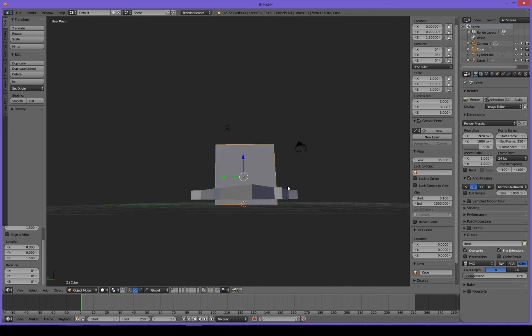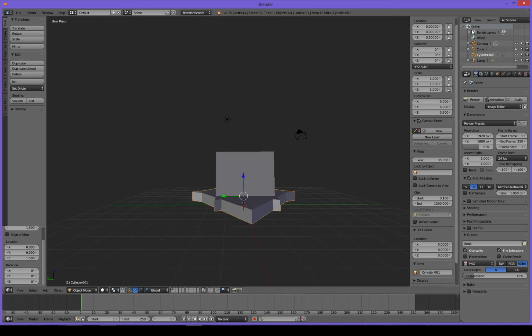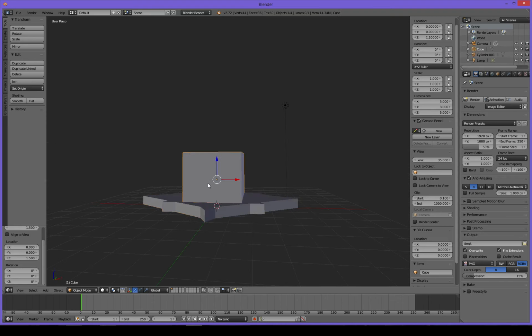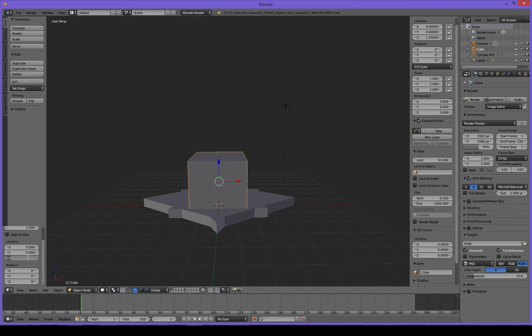So, well, actually this is brought up. So bring this down to 2.5, which should fix it on there. So this is what our cube looks like, and now we actually want to bring this up to 2.